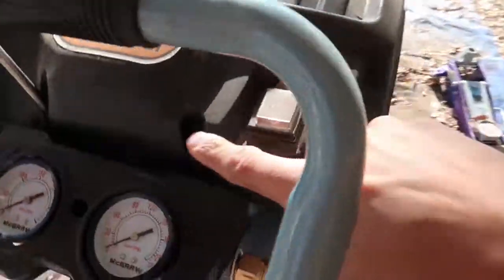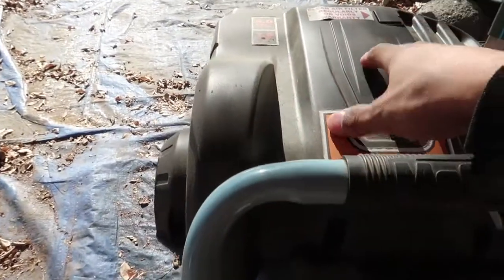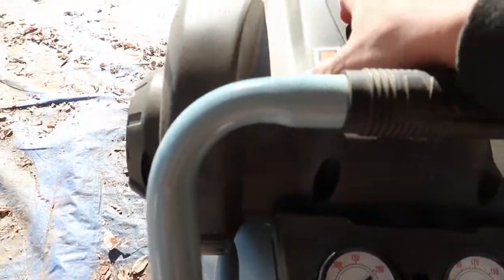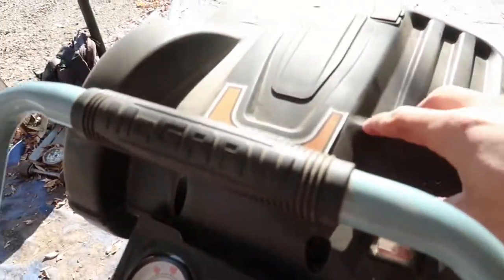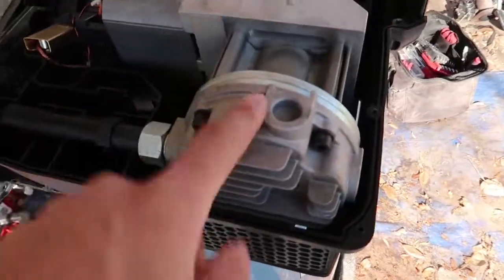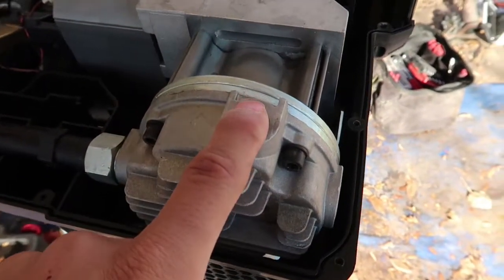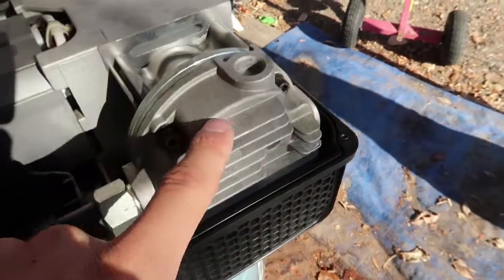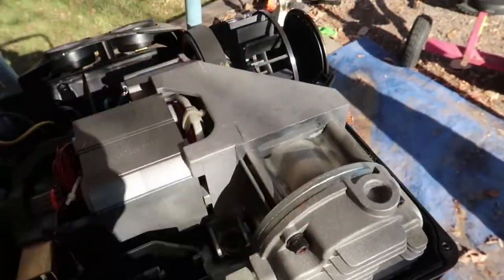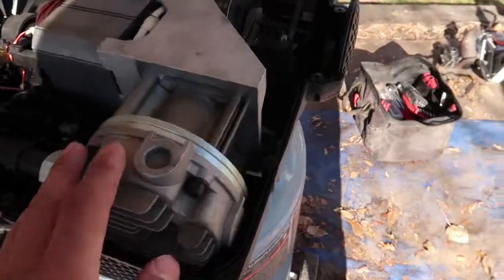First off, I'm starting by taking off these Phillips screws all the way around, taking this cover off. I've done this before just to look in, and this cover pops off and then you get into all the internals of the actual compressor. Here are your internals - here is the actual piston that creates compression. I believe the rings in here, or whatever is in here, is shot. So I'm gonna try to just take this piece off, or if I can't, I'll pull the whole thing off.